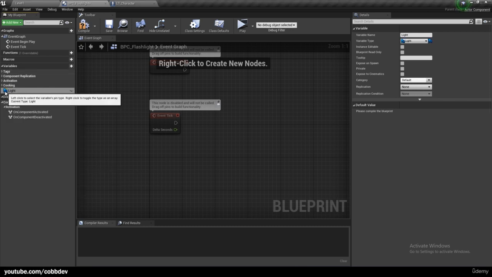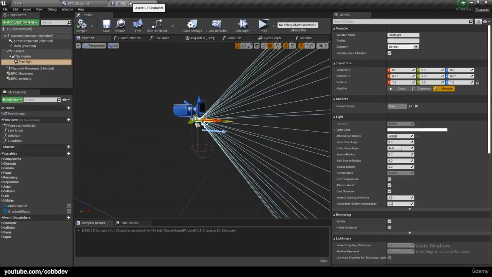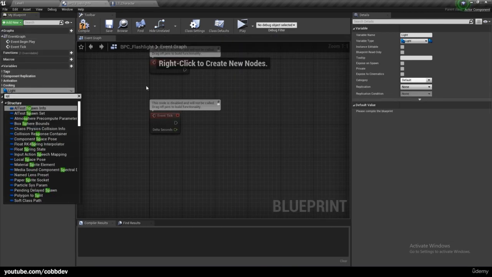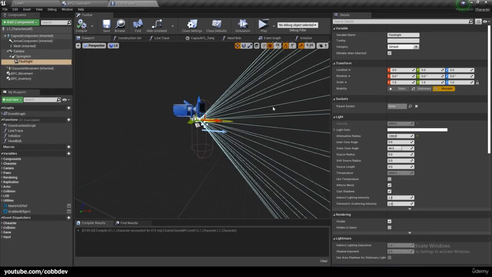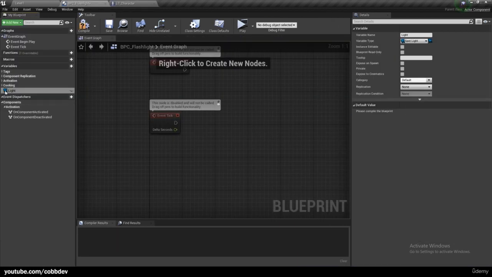And I explained this in a previous episode, but the light variable can include all the different types of lights, such as point lights, spotlights, direction lights, etc. Since we know this is going to be a spotlight, we can change this to a spotlight object reference if you'd like. There's no reason you would change it, as a point light or direction light would not really work for a flashlight, so we can go ahead and keep it as a spotlight if you want. I just wanted to explain both very quickly.